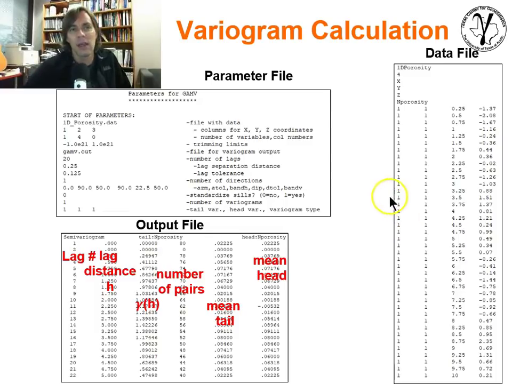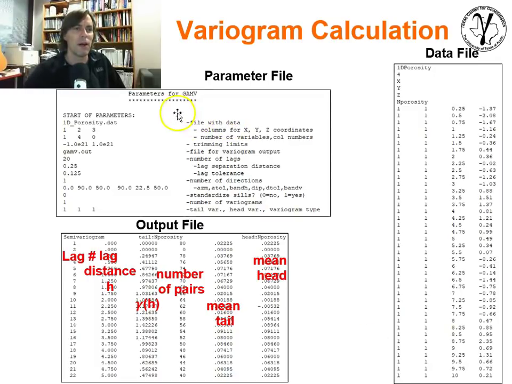So this is what it looks like. We have a data file. Our GeoEAS format is shown right here. The name of the file, the number of columns, each with a variable. The name of the columns are listed, and then the data will be either space or tab delimited with the n columns of data, and it will carry on until an end of file, and an empty line will indicate the end of file, and the program will stop reading the data file.